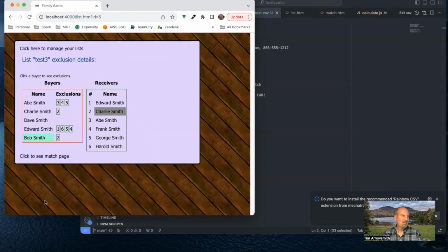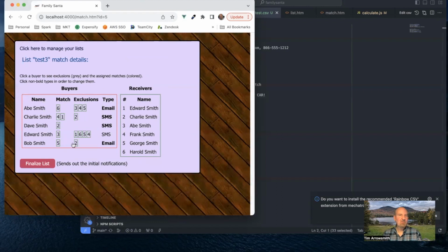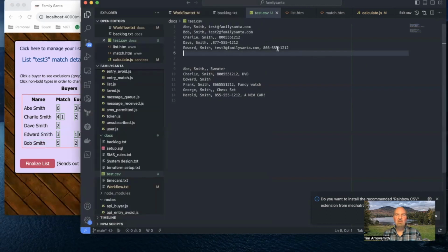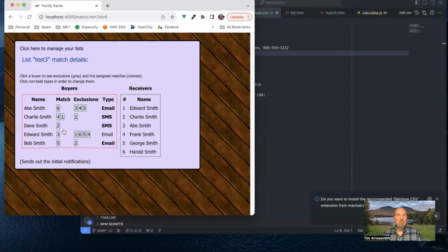Is it going through the process correctly? Looks like it did. Okay, so now I'm going to take a look at what the matches were, because I said in the previous page that I did want to see the matches. It does show me this column here. It shows me who got matched with who, and then the exclusions are still there. And this one person, Edward, if you remember on the list over here, has both an email address and a phone number. So actually, I can choose which way to contact them. I could switch that back and forth. So I think I'm done with that. I'm going to finalize the list. And it should queue up my... Okay, so that's what the process does.